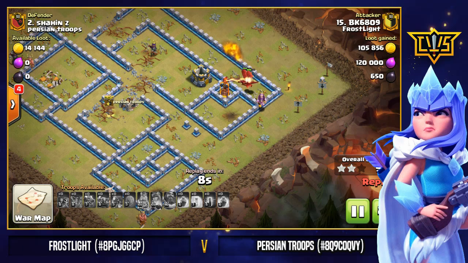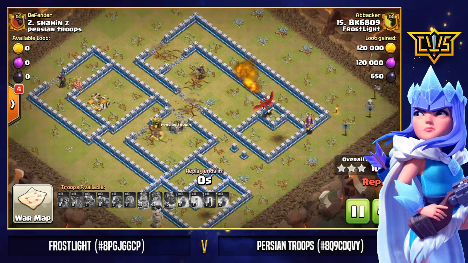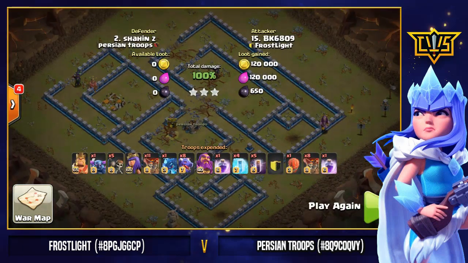Our Grand Warden is going to fall, but it will not be enough to stop BK picking up another 3-star for FrostLight. BK, one of the strongest attackers in this clan, picking up plenty of amazing attacks, 3 stars and high percent 2 stars in these wars. So definitely keep an eye out for him on my channel. He is one to watch. So let's move on to the next attack.